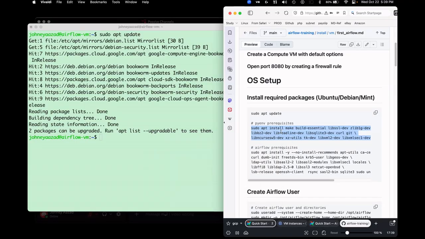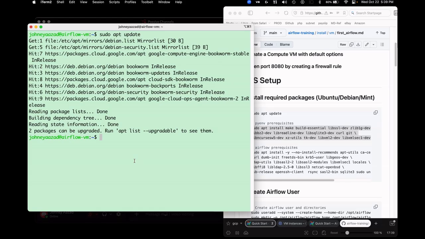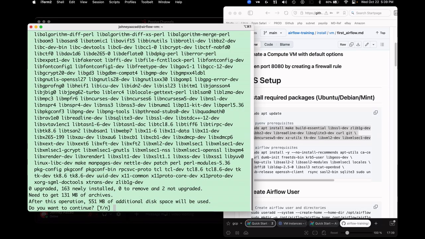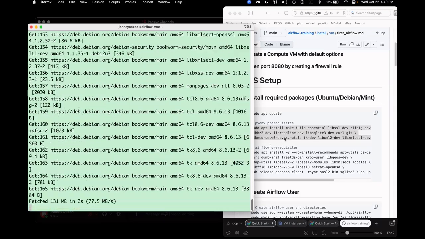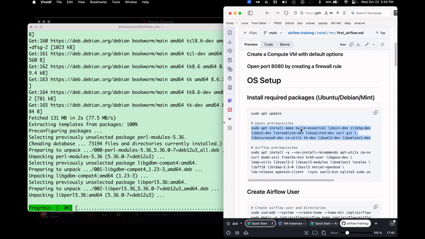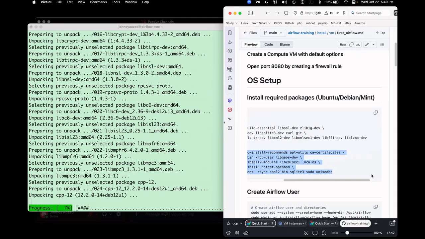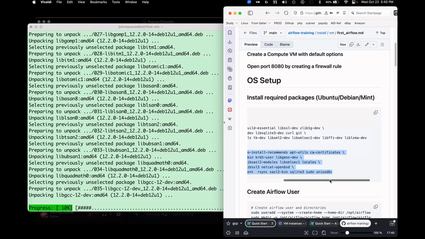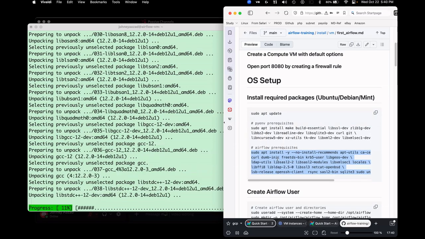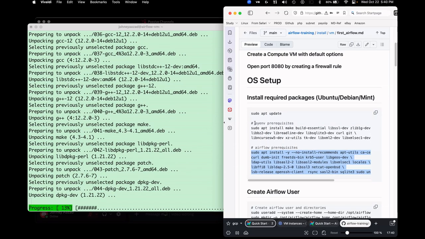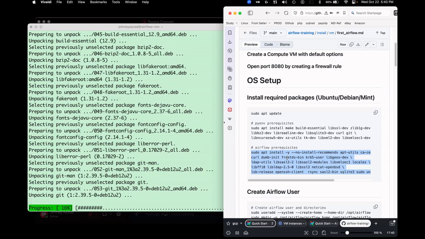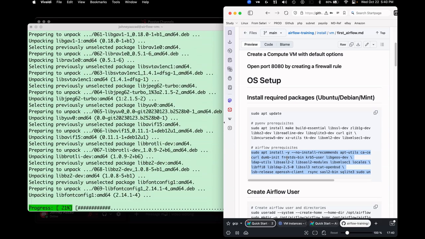I got this list from PyEnv, which they recommend to install Python. And then this list I got from the Airflow documentation. So that's why there are two sets, and I have specified it here.